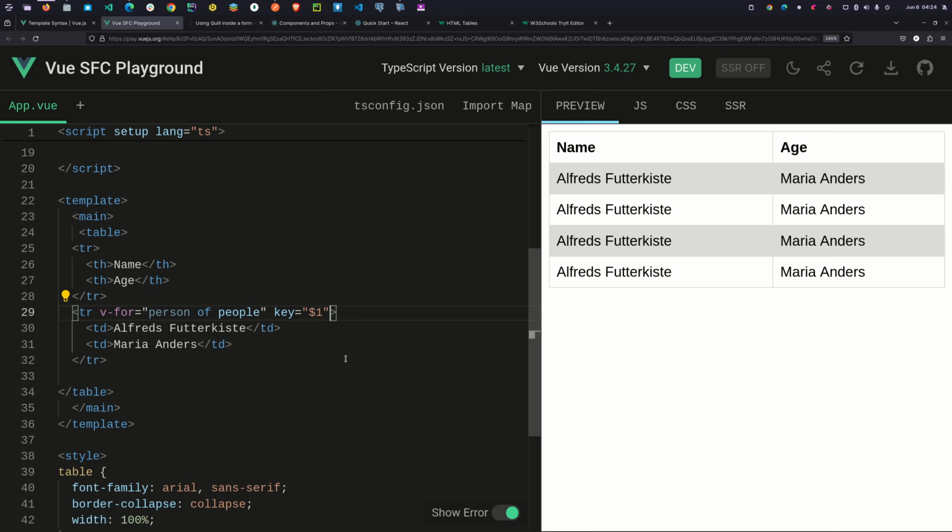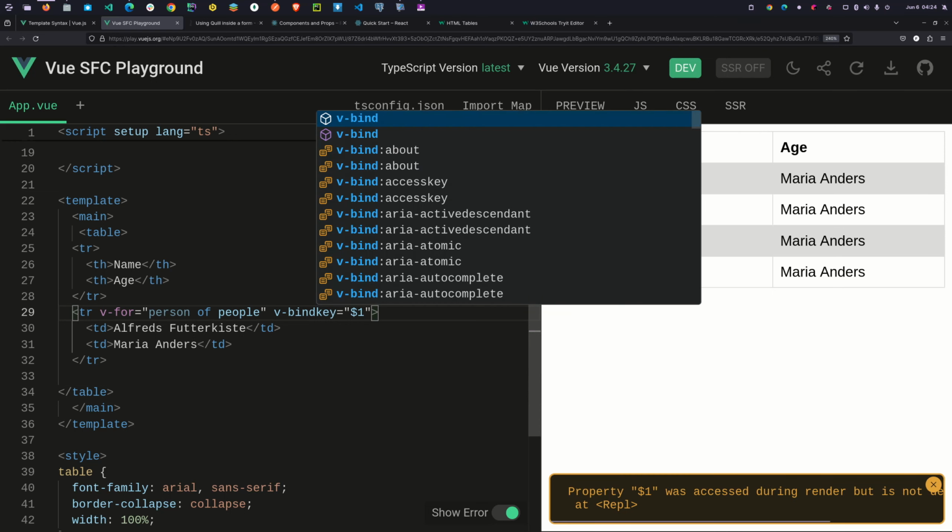In React we have attributes, and those attributes you can always spread, but in Vue the spread doesn't work so well. So what you do here is a binding. For this key, to bind, you write v-bind, then you write key.